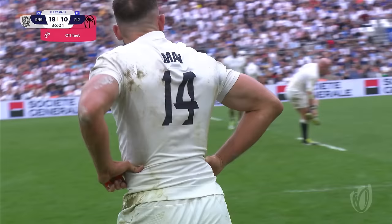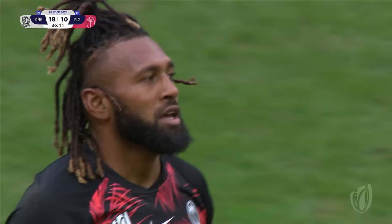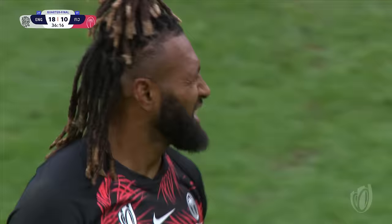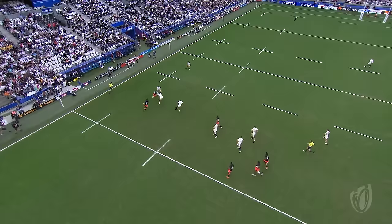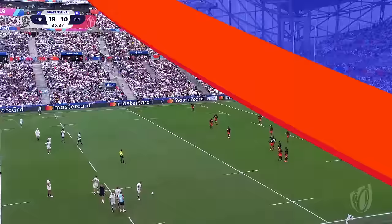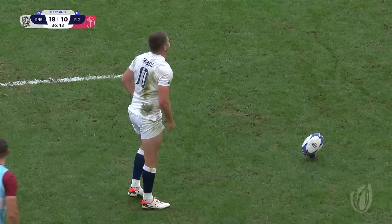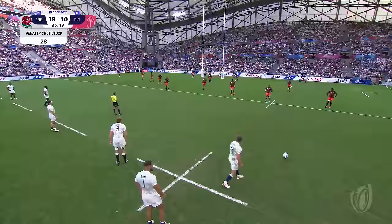Yeah, it's a good decision from Taranoff. The Labu just sealed it off, and he did well to get there in the first place. He was part of the ruck just before that. England rush defence, just forcing Fiji into channels they might not normally play. This is a terrible long pass. It just doesn't help anyone. Samir Andrade gets man and ball, no space, shift defence, killing that little area, and look at that, straight over the ball he goes. Tries to stay on his feet, but too far past and killing the contest. Done all that work to get it back to 15-10 Fiji, and now a couple of penalties in the last few moments.